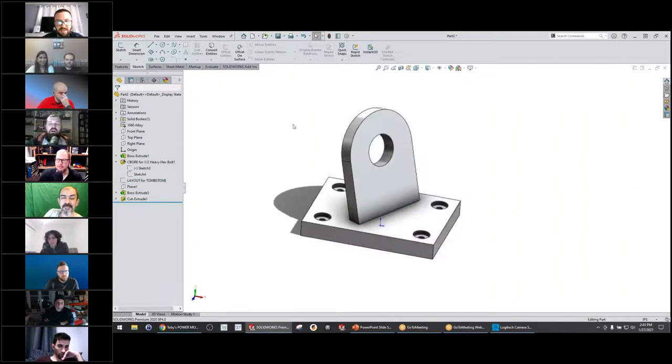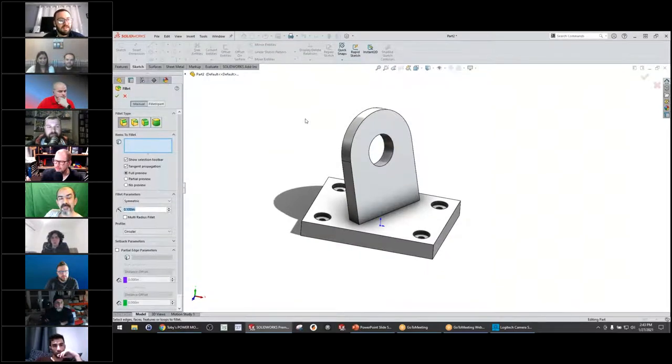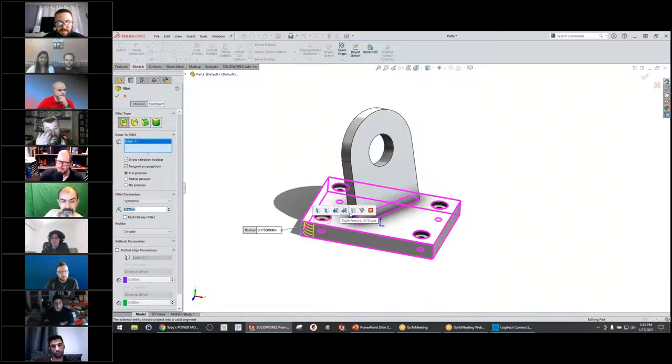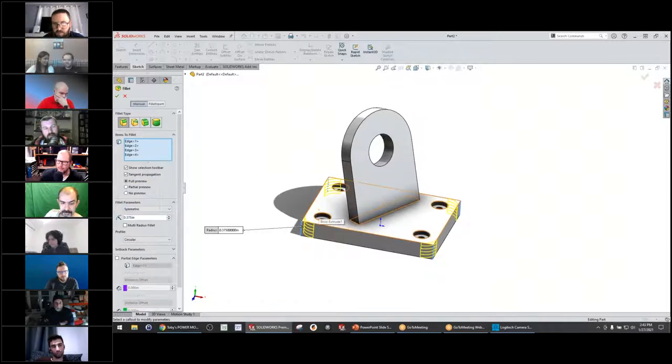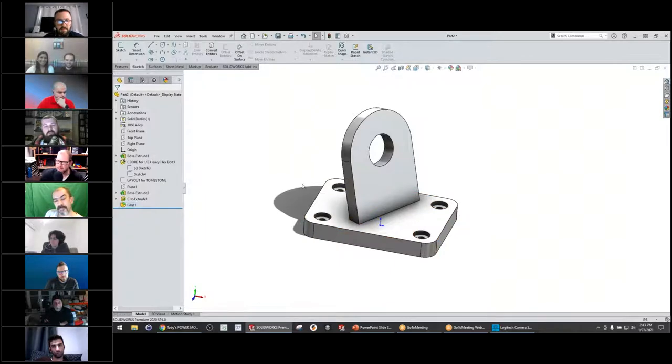All right, and then the final thing I'm going to do here is S key fillet. And with this fillet command, I'm going to type in a value of radius 0.375, enter, and then I'm going to single click this edge here, and then move my mouse up to these little previews. What these previews are telling me is whatever's in magenta is going to get selected for that fillet. So in this case, I'm just going to pick this first one that gets all four corners. And then again, I'm going to right mouse button, which is the same as hitting the green check mark to finish that command.